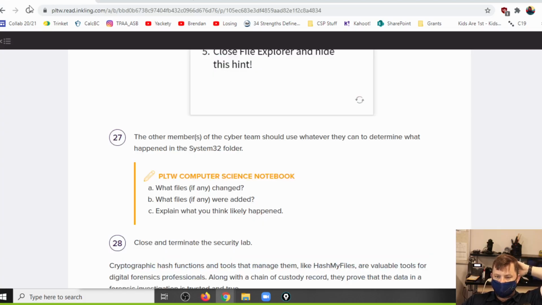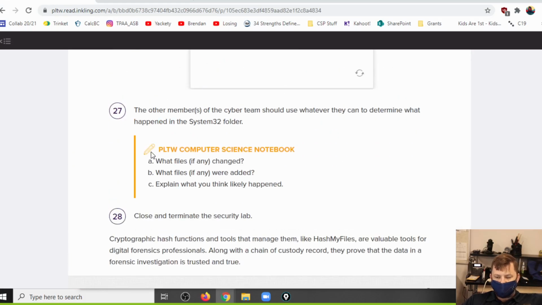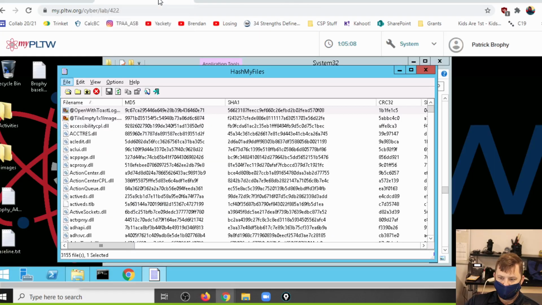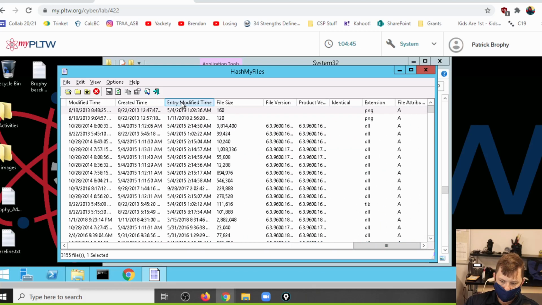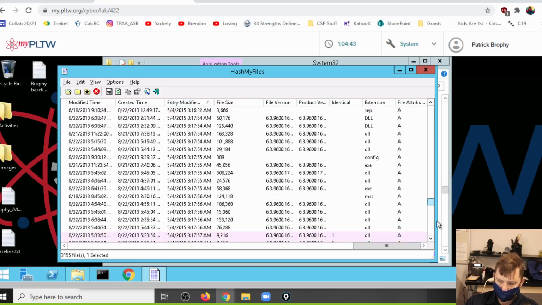And then the other question is, how would the other person who's not watching figure out what file had changed? And this is kind of hard because there's a lot. Now, there's probably a way, and I think we haven't learned it in this lesson. I'm guessing it's coming in the next lesson. There's probably some automated way to check hash values and compare and make sure what's changed and what hasn't, compared with names.